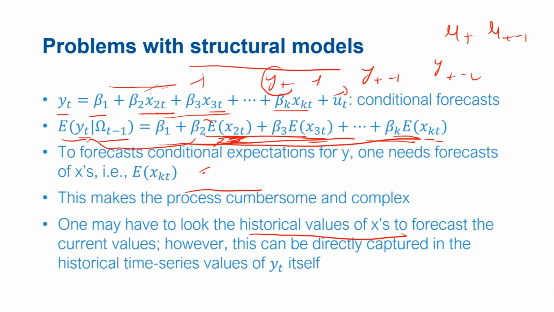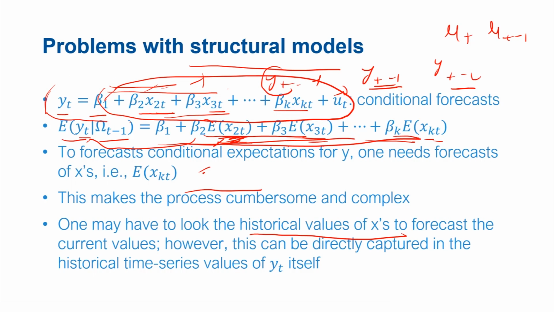The idea here is that this structural relationship or any other kind of structural relationship will remain valid anyway, and therefore this relationship will remain valid historically. That means for yt minus 1 and yt minus 2, and therefore when we are modeling yt with yt minus 1, yt minus 2 and so on, essentially we are factoring in these relationships and have captured their information historically. So the information pertaining to such structural relationships is already captured in yt minus 1, yt minus 2, and therefore when I'm modeling yt with its own historical values and white noise error terms through some kind of ARMA process, I'm essentially, without even going into this structural model, factoring this in.